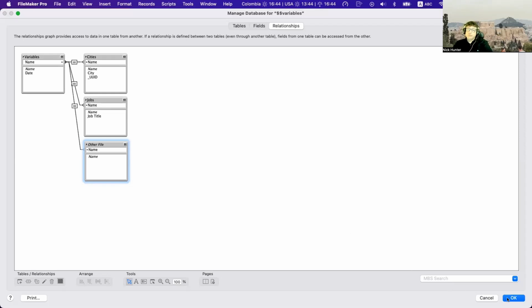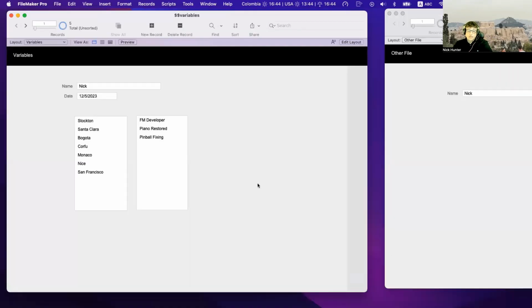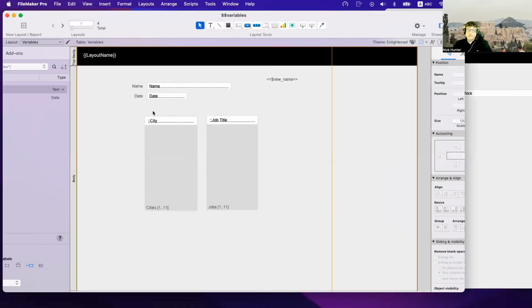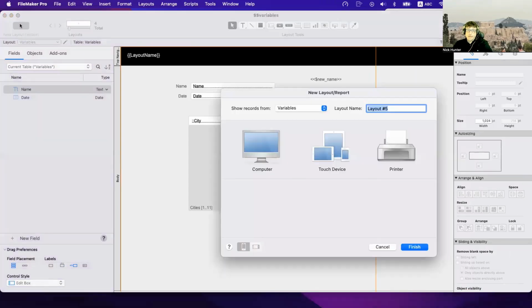So now, since I have this occurrence, I can easily create a new layout using that occurrence, because now the data, everything is part of that file. So I can say other file.